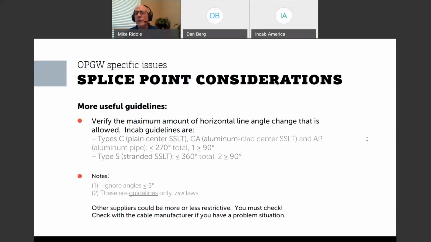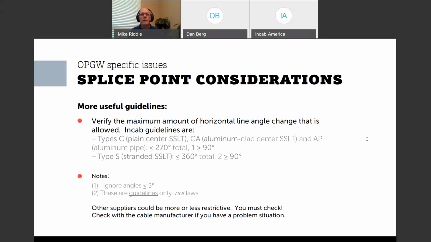Someone is asking about the difference between the maximum rated design tension and the zero fiber strain margin. Okay, the maximum rated design tension is going to be greater or at worst equal to the zero fiber strain margin. So the zero fiber strain margin is the point that the fibers begin to see tension that's on the cable. The maximum rated design tension may allow some tension on the fibers, and that's going to be a function of the cable design.